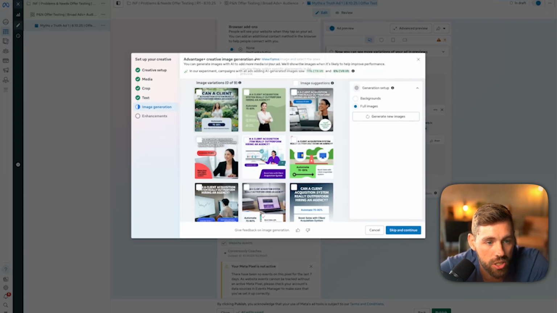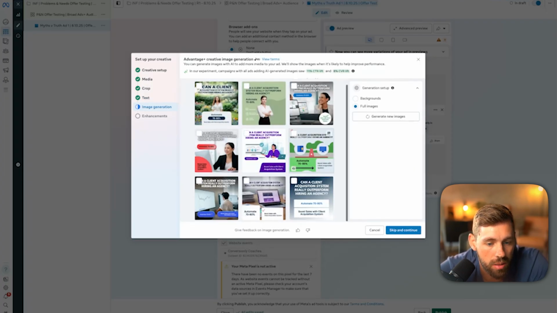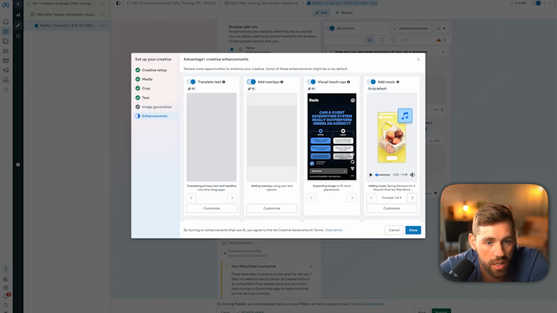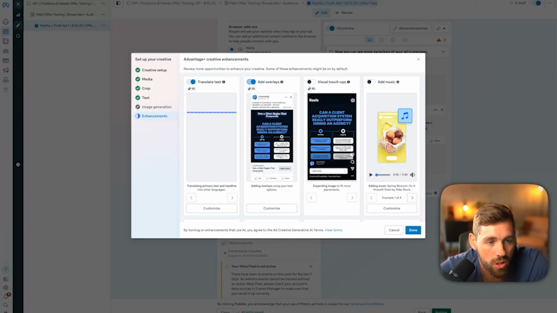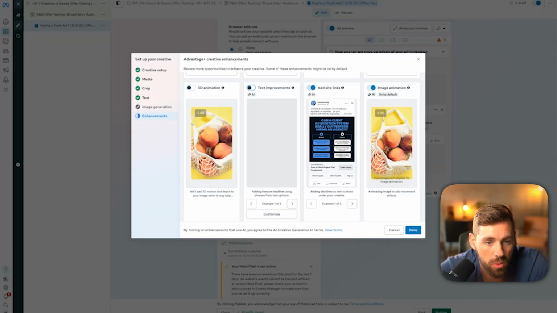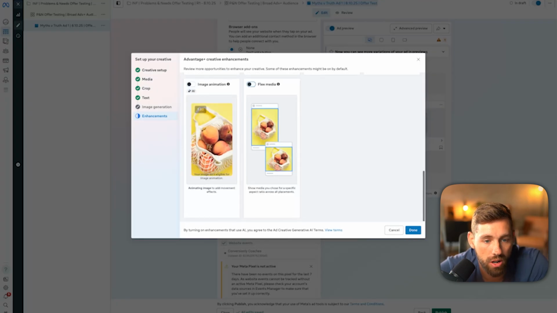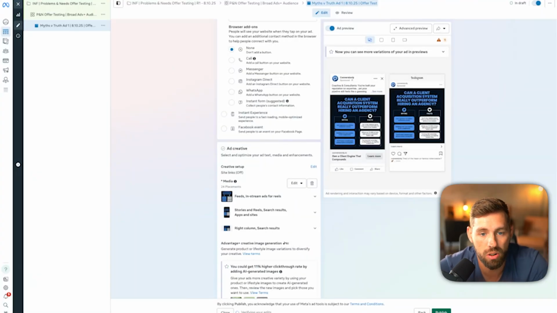The image optimization. You can leave this on if you want to. However, I skip it. I don't like using the AI optimizations and I don't like using these options. So I'm going to turn all these off. All I'm trying to do at this point with my images or my ads is I'm trying to test my offer. I don't need them to go optimize the creative. I'm not going to be running these for months over months. I'm ultimately running these to test and see which offer does the market respond to. And then from there, I'm going to build more creative, more context around so I can rapidly enhance the process rather than trying to be perfect right out the gate.